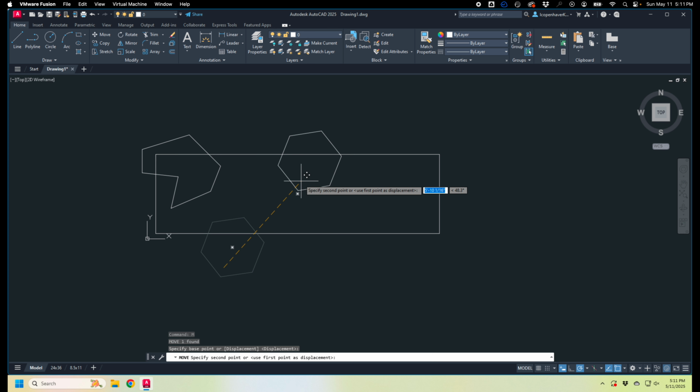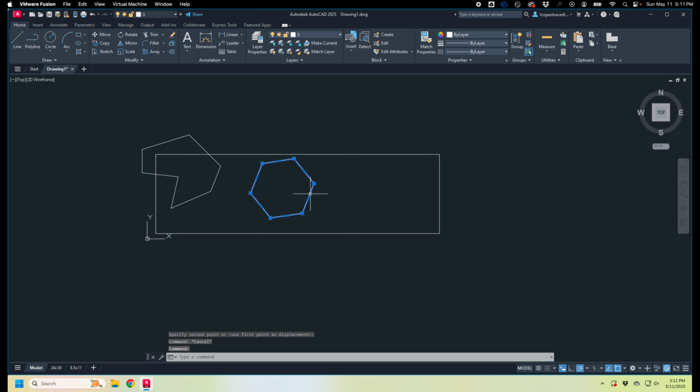So this hexagon isn't quite square, and that's going to bug me a little bit later, right? So let's say that I want to make this actually square to the x-axis, or parallel to the x-axis. This edge wants to be parallel to this imaginary line. So to do that, I'm going to use my rotate command. And something you will notice about rotate is that it's by default relative to the zero degree line, which is only sometimes kind of helpful. A lot of times, especially if I have something that's already angled funny, it's going to be unhelpful.